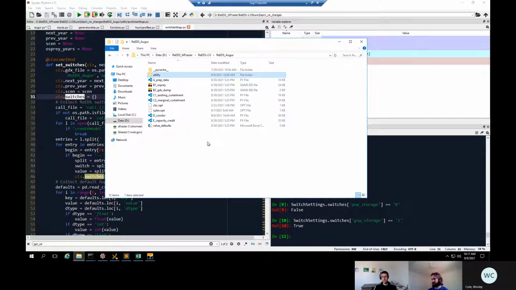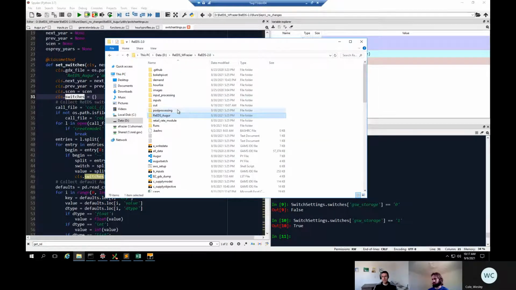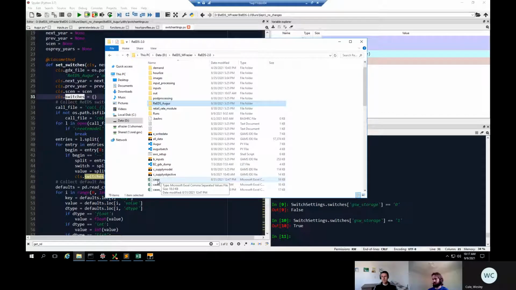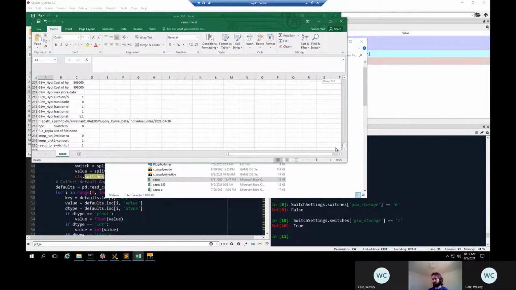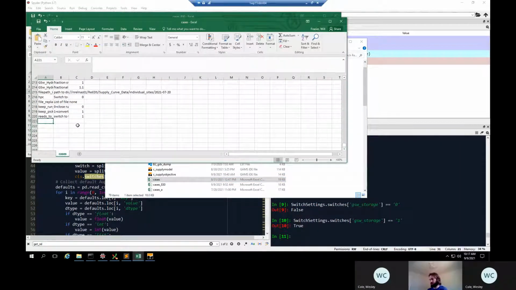The easiest way to get that into Augur would be to add it to your cases file. And you could add another switch at the bottom here and call it hurdle rate. This will be your transmission hurdle rate. And we're going to set it to 10, and we're going to make sure we have our units in here.